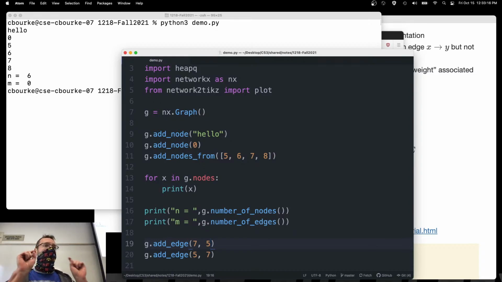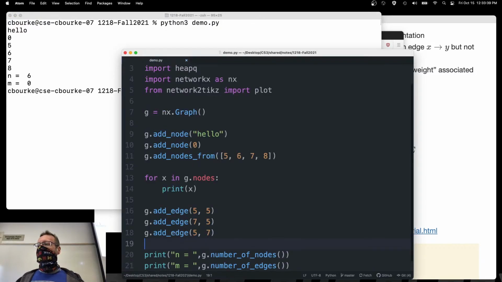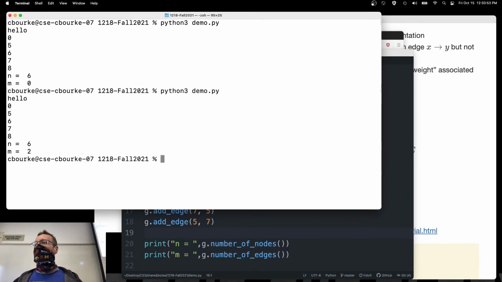You can have graphs where you've got two vertices and multiple edges connecting them over and over again, even with undirected graphs. Those are called multigraphs. You can have graphs where an edge goes from one vertex to itself. That's called a pseudograph. I don't think that this actually supports either one of those things, but let's find out. Let's add these edges and then ask how many edges there are. Because that first one is a self loop, that shouldn't have any effect. 7 to 5, 5 to 7, those are the same edge, so we really should only have one edge here. And, oh, unfortunately we have two. I don't know why.